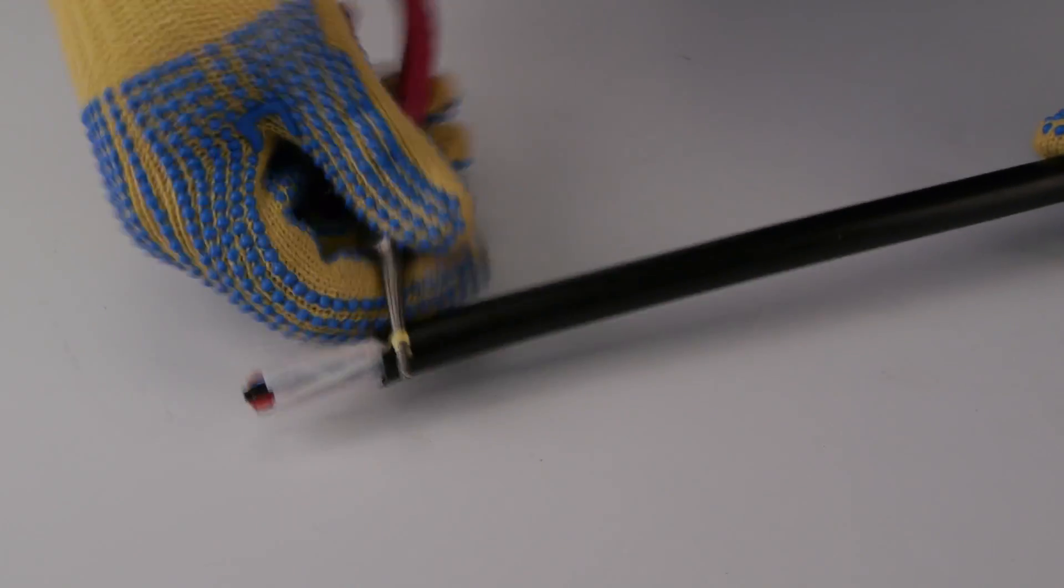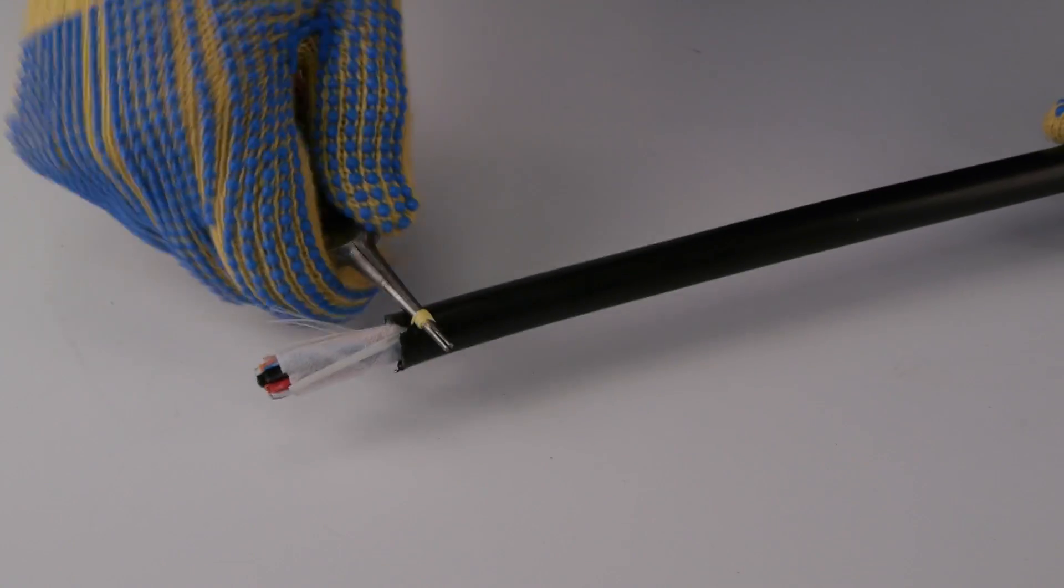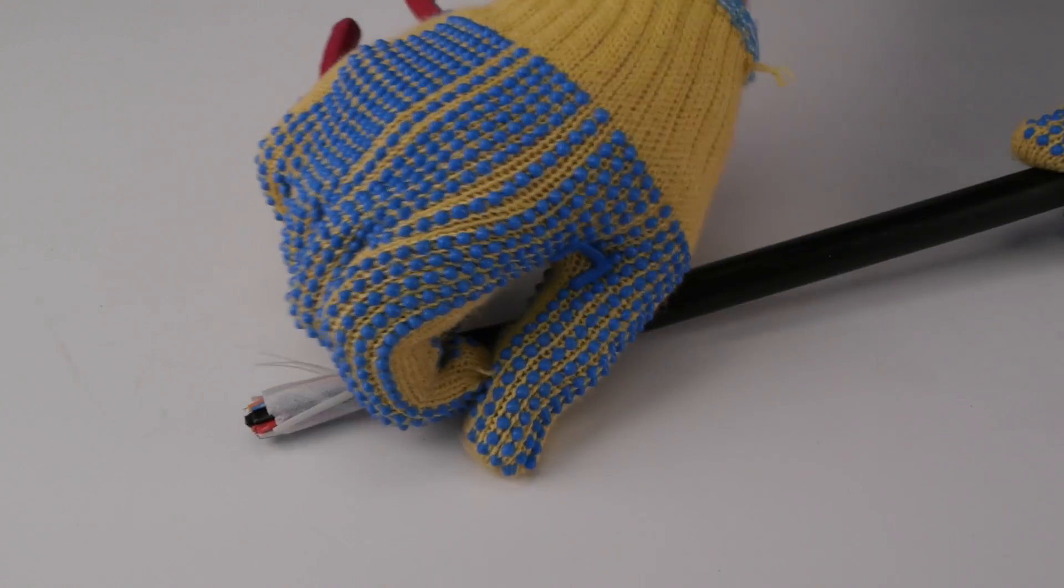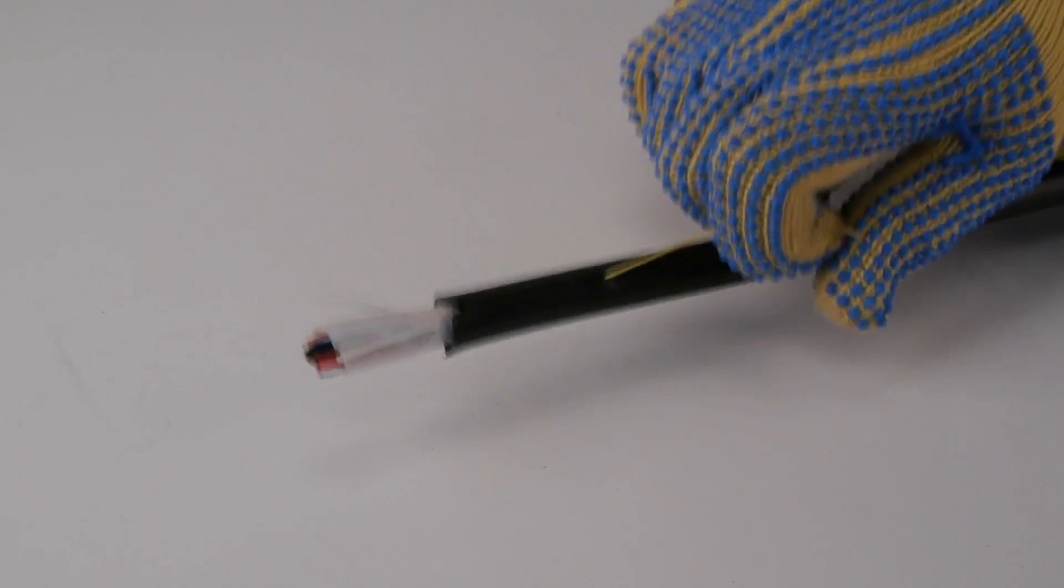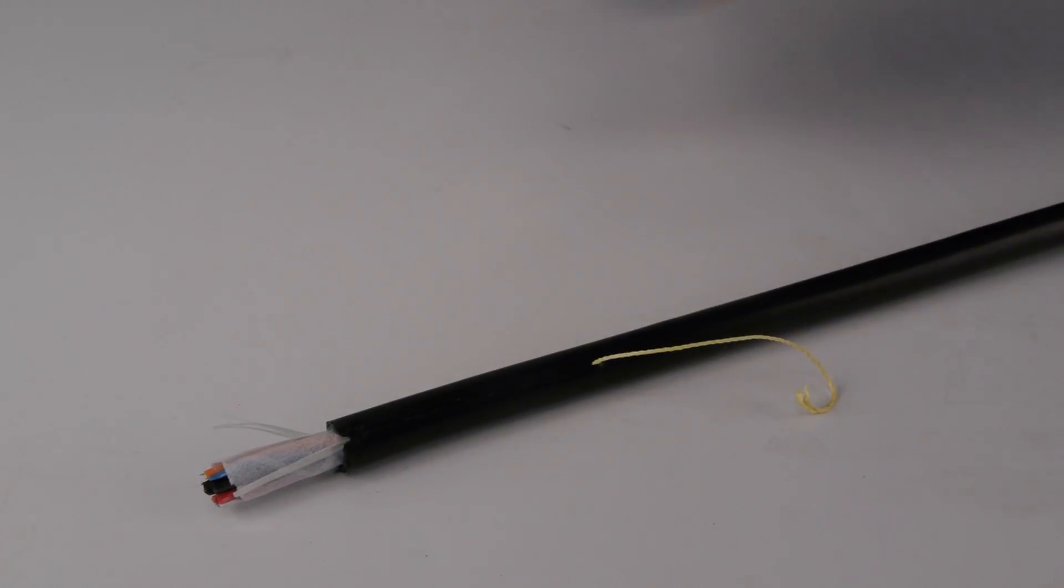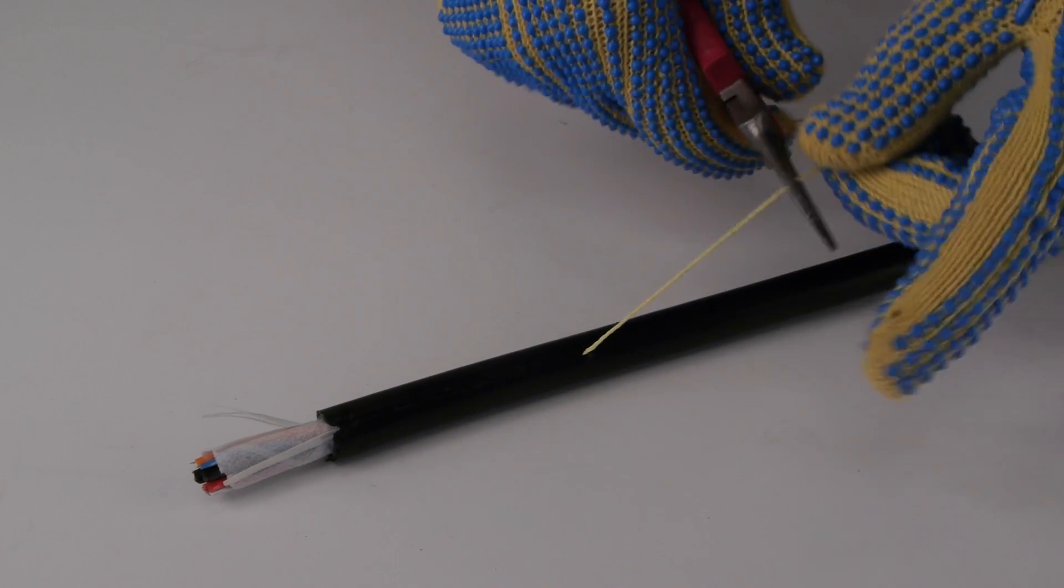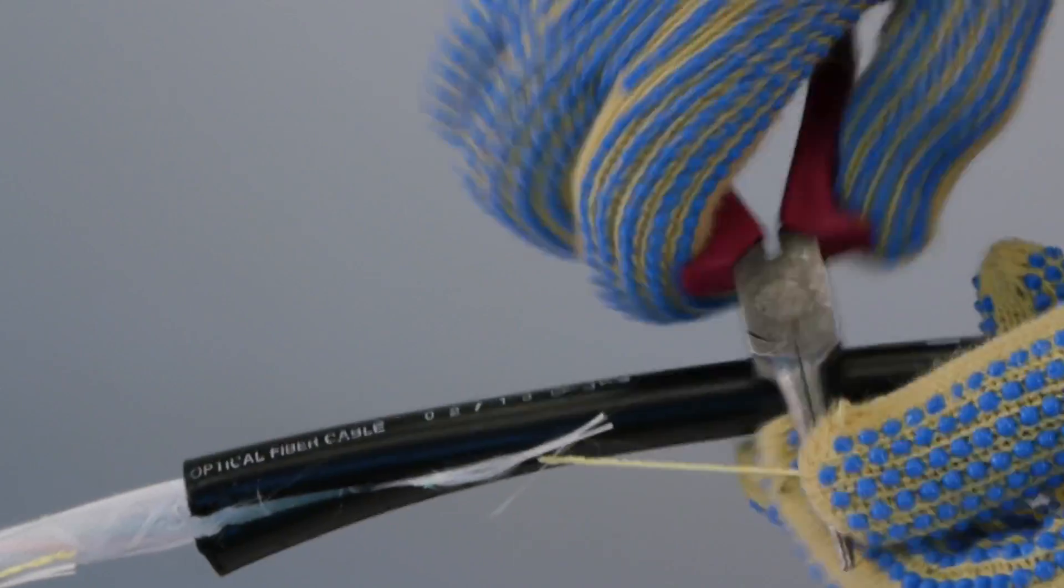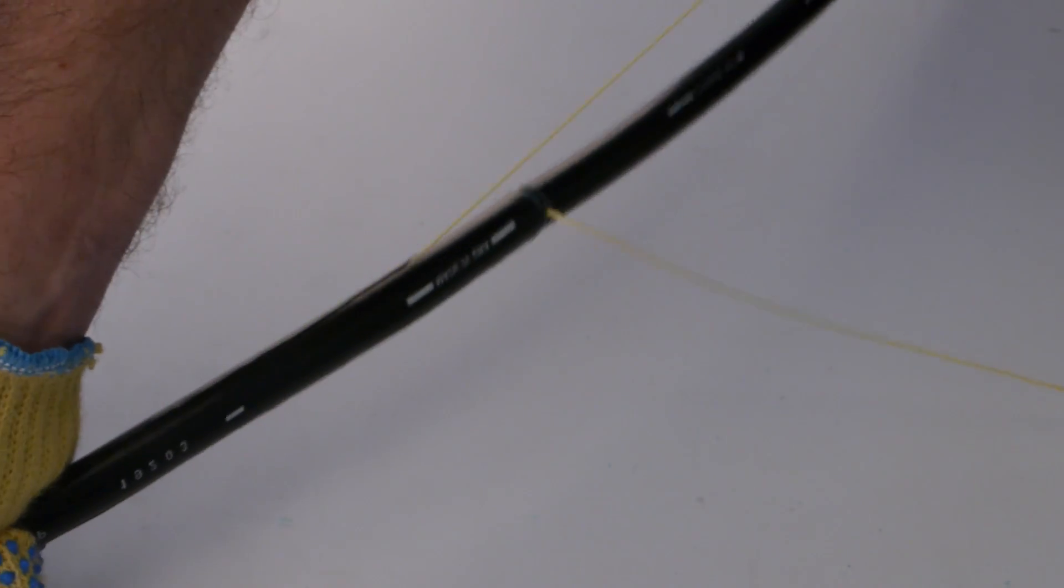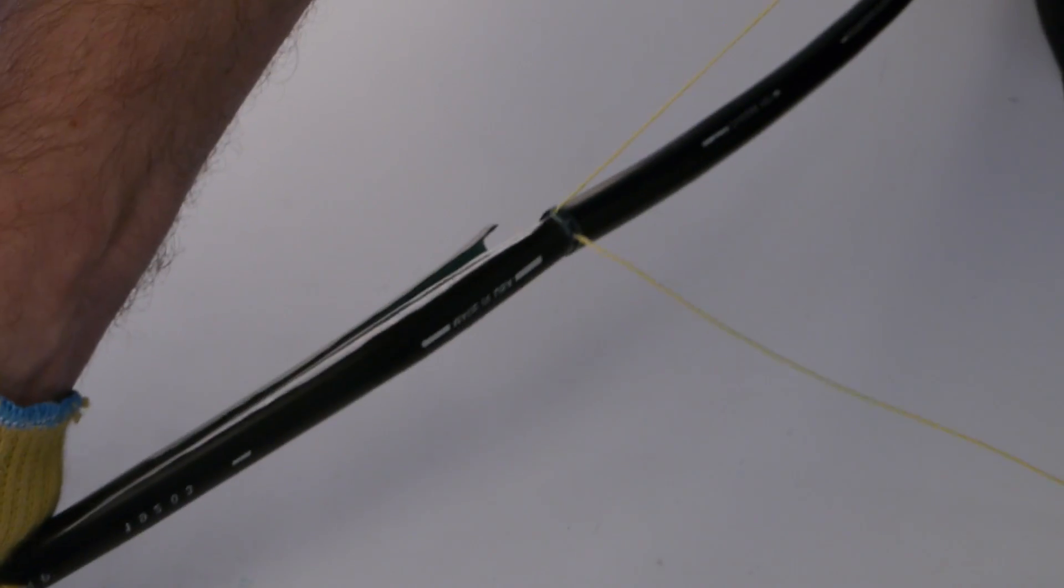Using rounded edge needle nose pliers, grab the end of the rip cord, wrap the rip cord around the pliers, and rotate several times. The rip cord will bite into the jacket and armor for an easier start. After about an inch or so, unravel the cord and re-wrap it to form a T-handle on the pliers as shown. Pull the rip cord down the length of the cable to the ring cut created.